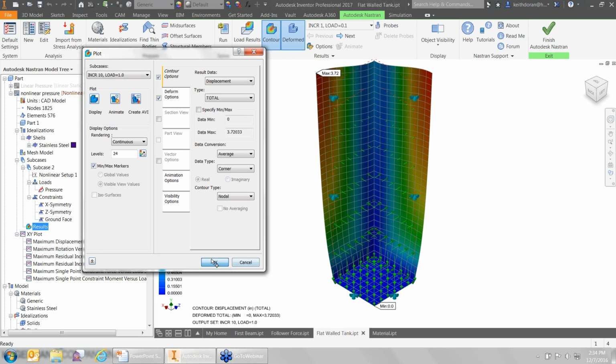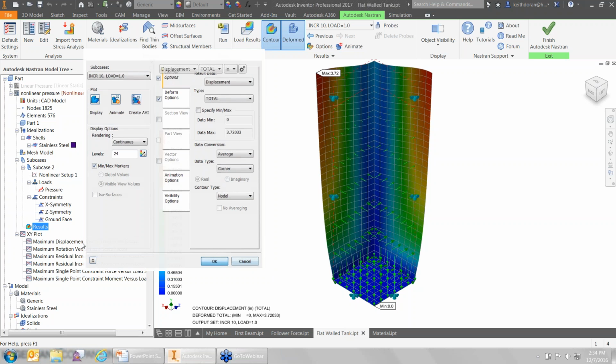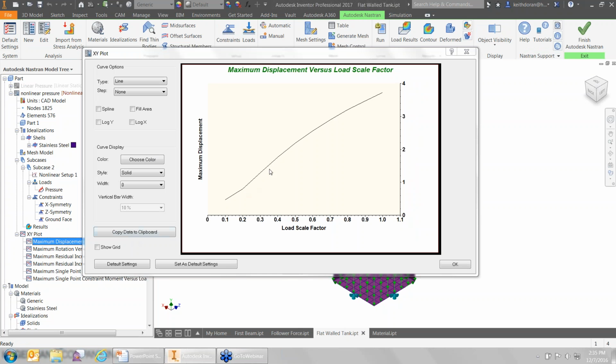Beyond that, if I were to check things like our maximum displacement based on the load scale factor, we can see in here we are getting a nonlinear function, right? In the beginning, we have a little bump once the pressure starts to increase, and then as it gets to a certain point, it starts to essentially taper off the amount of displacement. So we can see in this scenario that, one, the overall way that the pressure is being calculated is very different from the linear type to the nonlinear type.